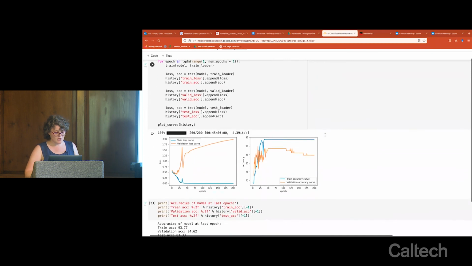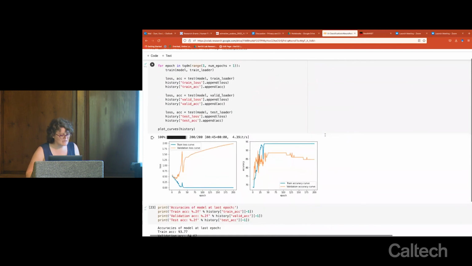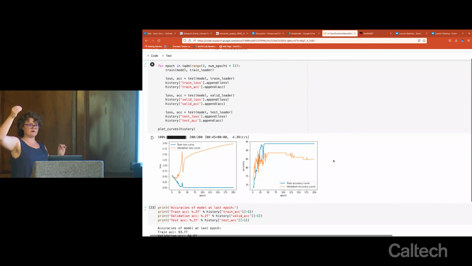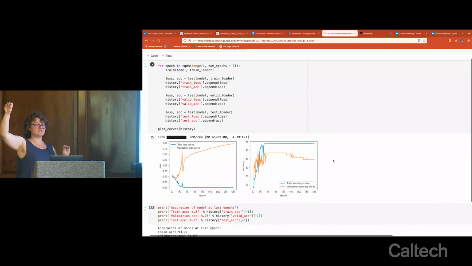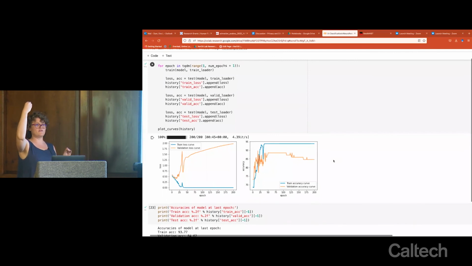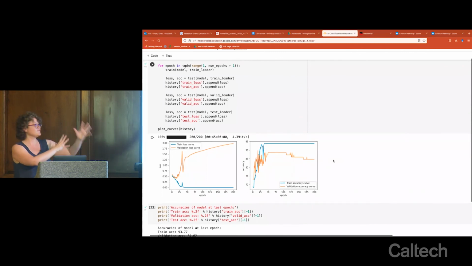So what does that look like? Early stopping relies on a held out set. You evaluate the validation accuracy, pick the point that has really good validation accuracy, and then use that model for your final test.